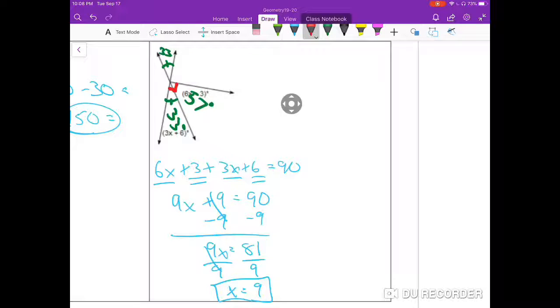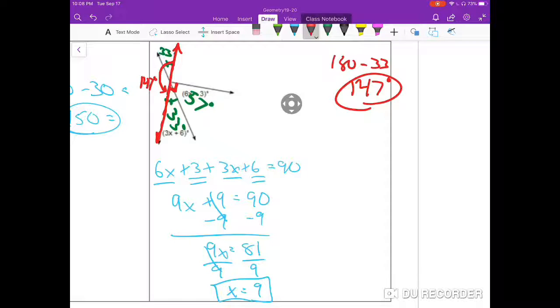The next thing is I want to find another vertical angle, a linear pair, or something that I can visualize in this picture. So I would take this straight line and look at this 33 and this missing angle to form a linear pair. With that, I would do 180 minus 33. I would get 147, which is my missing angle over here.